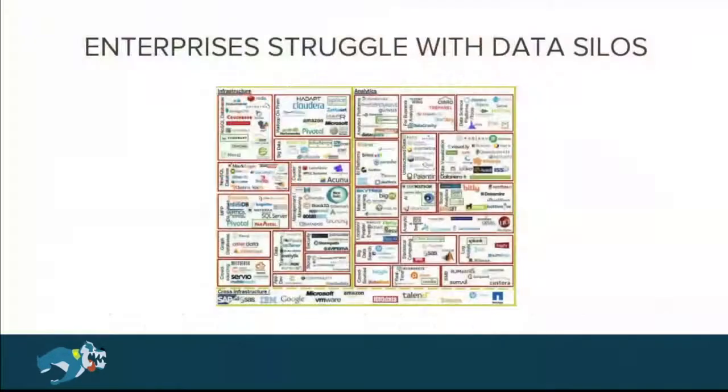The current enterprise data landscape is widely fragmented by data silos. These silos were created in good faith to address specific pain points, and for the most part they solve them. Unfortunately, the data we need isn't in just one silo—it's in five or ten or more, spread across different systems using every format and technology. Some is locked away as dark data in unstructured content like text, video, and audio, unable to be effectively queried. As enterprises evolve and aim for wider data aggregation, these silos become the single biggest impediment to achieving their goals.